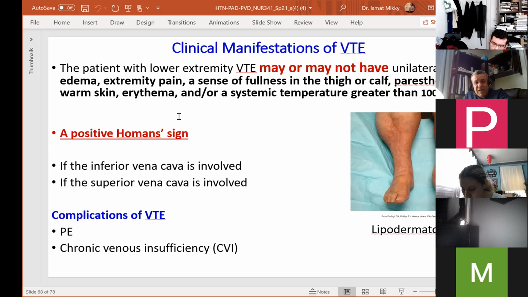It's chronic inflammation and venous hypertension. There is also damage to the vein walls and valves of the veins, because in veins we have valves. That's why patients with varicose veins complain of lower extremity pain, engorgement of the veins, and stagnation of blood in the lower extremities. That's because of the incompetent valves. So with PTS, there is damage to the vein walls and the venous valves.